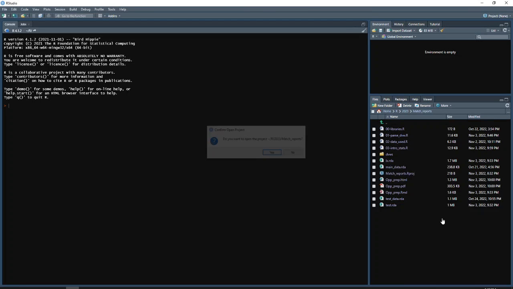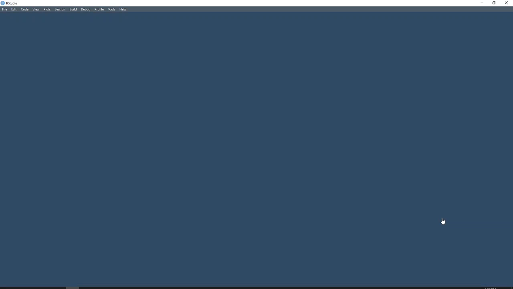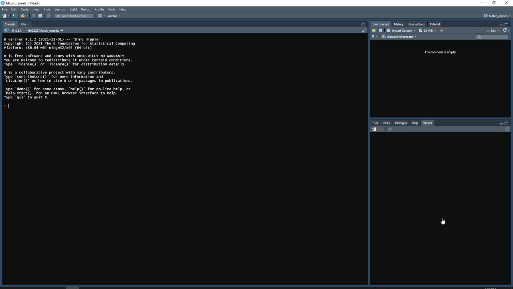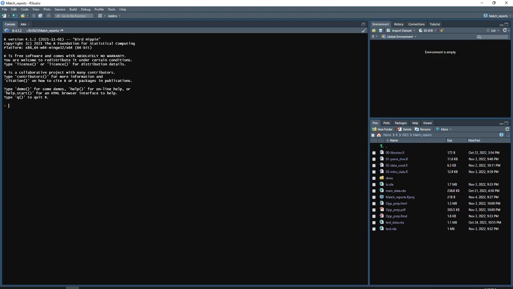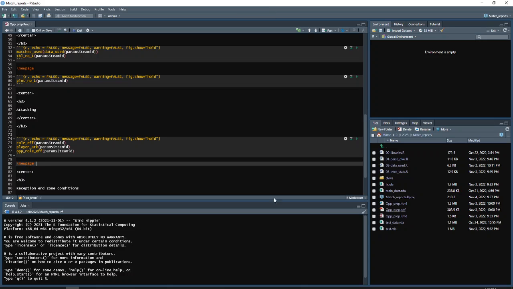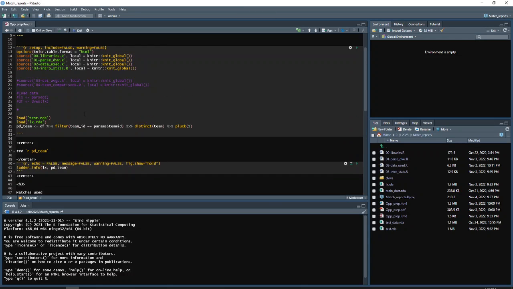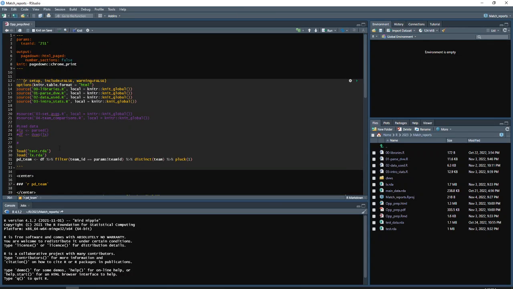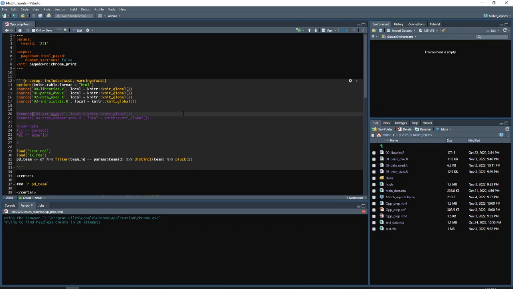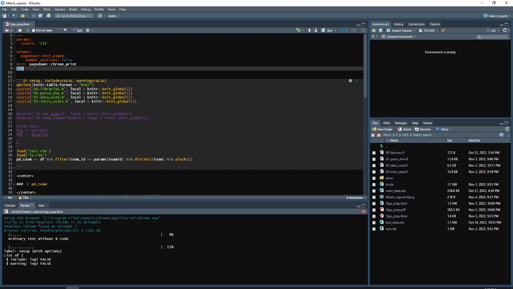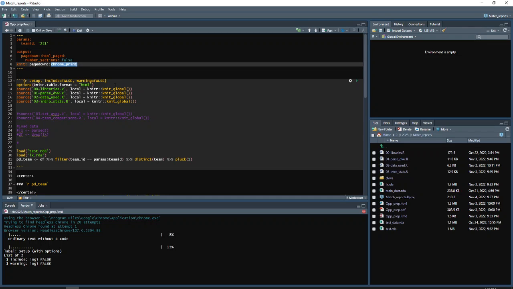Okay, so I'm going to show you what I got so far. I won't have to load the files, fortunately, because I saved them as RDAs, so I don't have to spend that time waiting for that stuff to prep. Hopefully it will play nice with me. Let's check it out. Control Shift K is the hotkey, if you're curious, using pagedown, which uses a Chrome print. You must be connected to the internet if you use pagedown, just as an FYI.